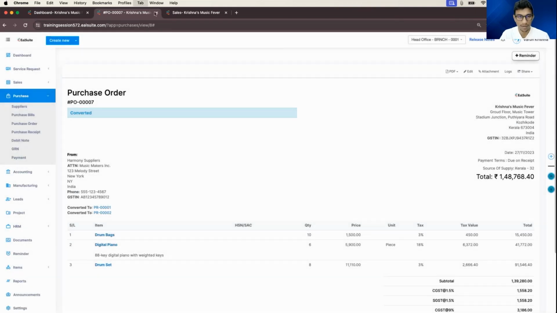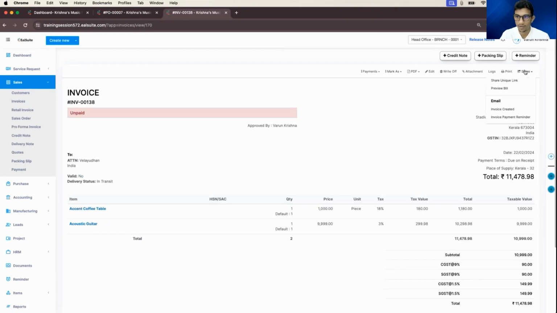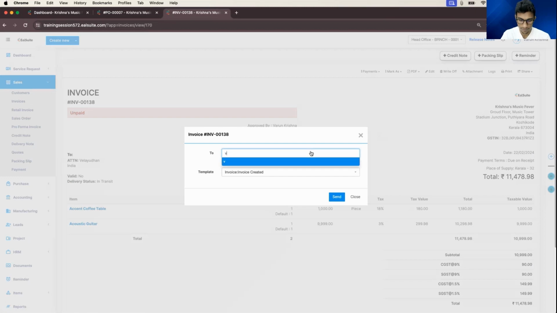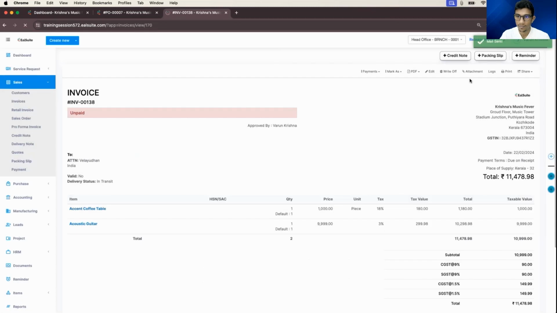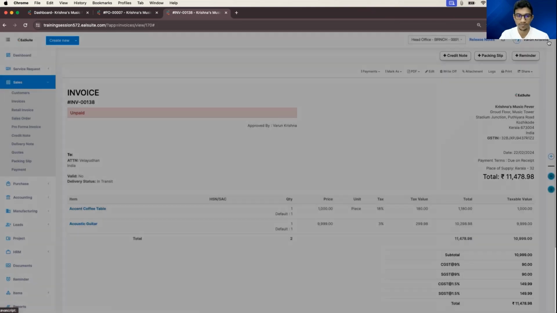And finally, in an invoice, I have sent an invoice with the invoice number to this particular email address, and the template used has been shown.